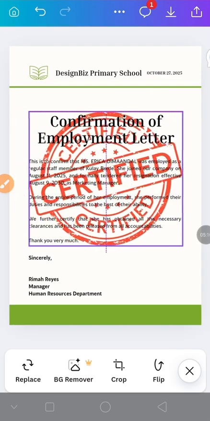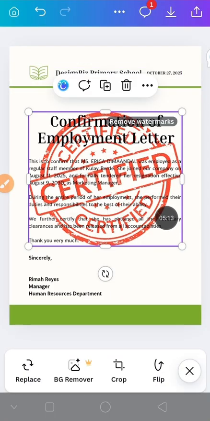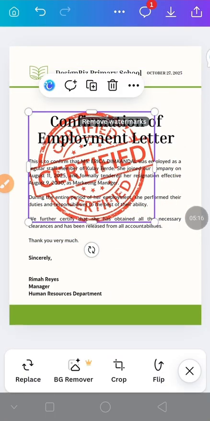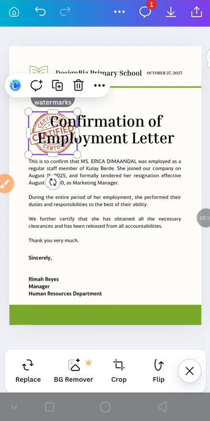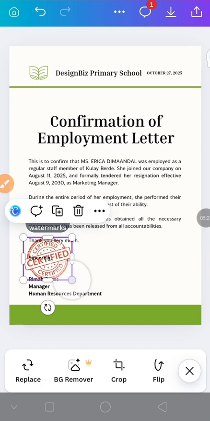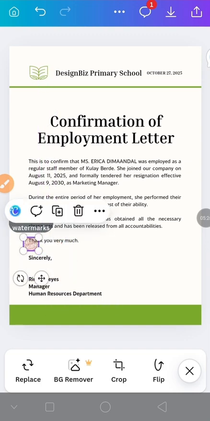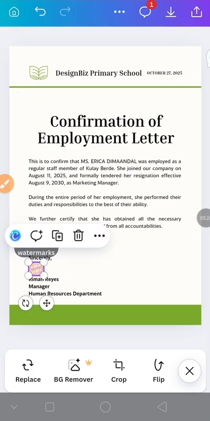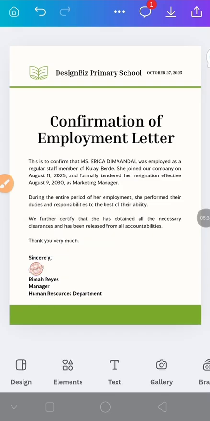So it's already on the page, so I'm going to resize this. I'll resize it and then bring it down towards where the signature or the signatory is, and resize it again, then bring it down. Notice that this spot is where your signature comes, so your signature should come on the stamp as your countersigning on the stamp. So if you bring your signature from your gallery, you now place it on this. I don't know if you understand.